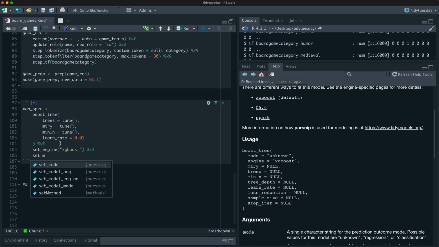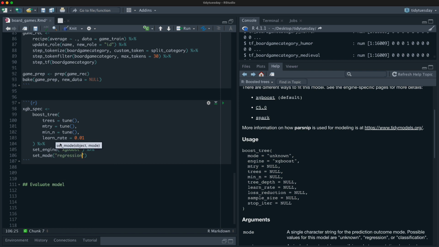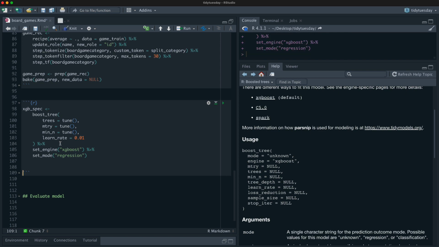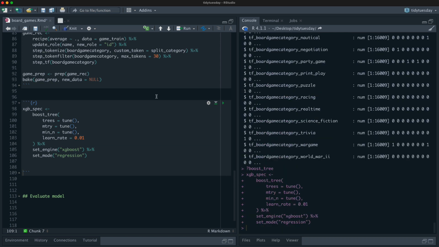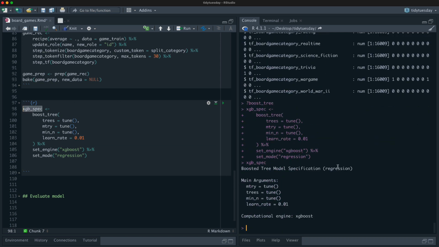And then what I'm doing here is regression, like so. So if I run all this, what it does is I have set up a model specification. I've said what kind of model I am doing, and what are its parameters, its hyperparameters here. So now let's put these things together in a workflow like this.